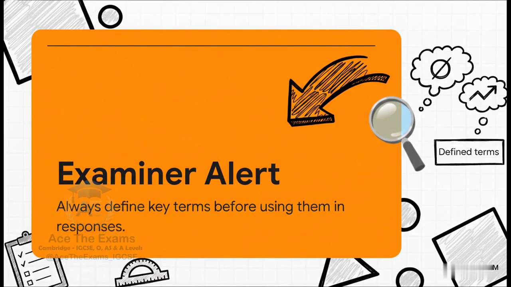Examiners consistently report that candidates confuse key terminology, especially confusing a type 1 error with a type 2 error or misstating the significance level. Look at the radar sweep. The student jumped straight into calculating the probability of a type 1 error without defining what it actually represents in the context of the question.